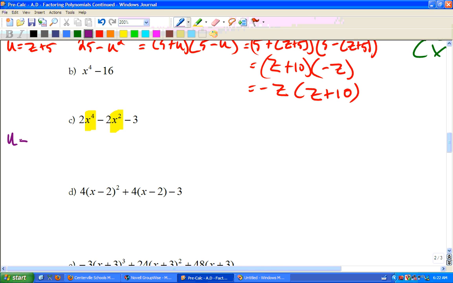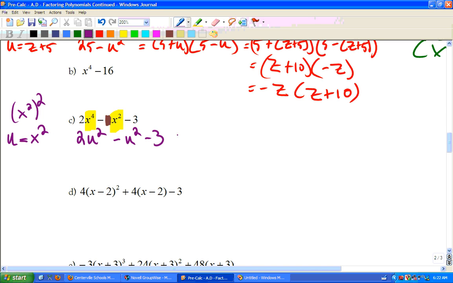In this case, we're going to say u equals x squared. The reason we did that is because x squared squared gets us that u to the 4th. So what this becomes is 2u squared minus 2. Oh, excuse me. This is a problem that we're going to change just to make it a nice, easy factor. We're going to get rid of that 2. So it's just going to be minus u squared minus 3. I know, don't you love when teachers do that? They have the power to say, hey, this problem's going to be a lot easier if we just get rid of it, so we're going to get to do it, and you don't get to do that. I know, sorry about that. I forgot to change it at the beginning.